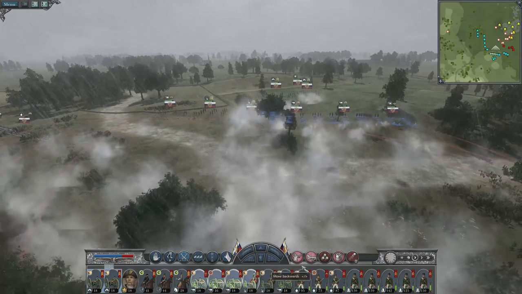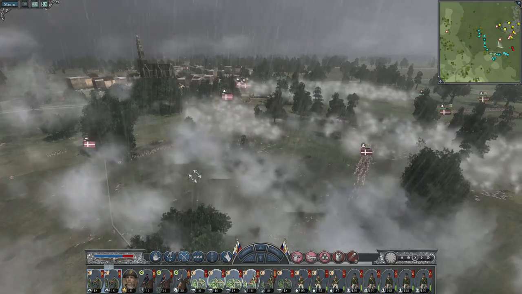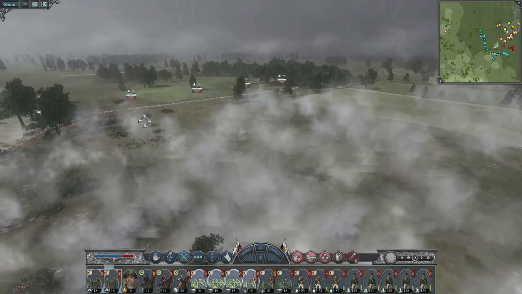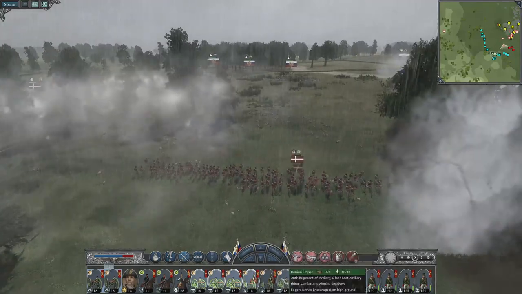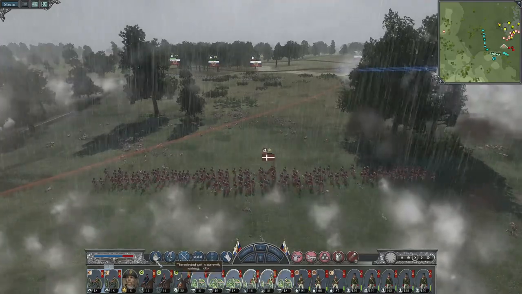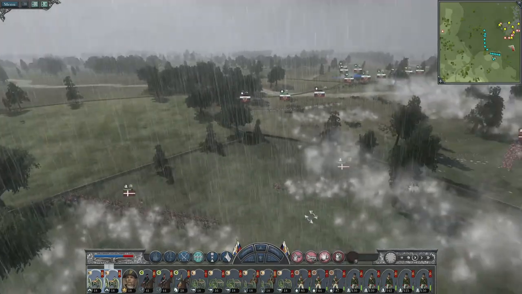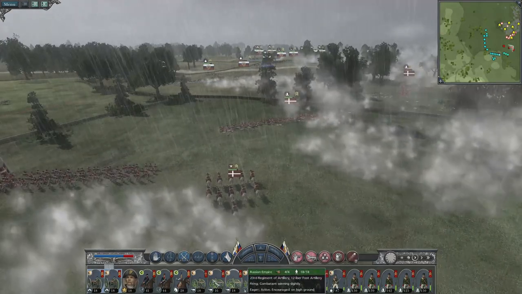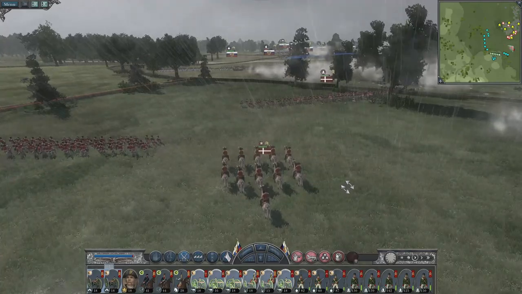Right, I think you four can swap back to round shot. In fact, let's swap all of them back to round shot. You can target fire the general. Let's see how you do. In fact, full barrage on the general, please. I want him to experience hell.